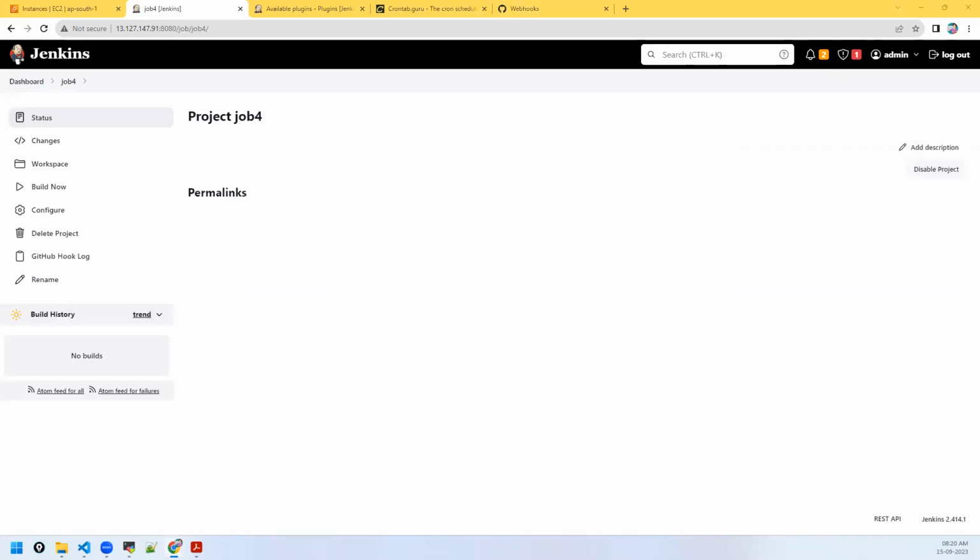Preeti, one quick question. When you say in real time webhook is used, is that only for lower and dev environments? Real time means production, I'm talking about. Okay, production environment, as soon as we push anything, it should trigger the pipeline.